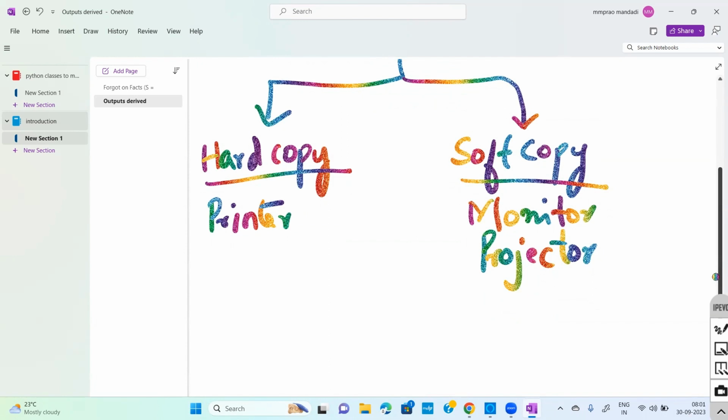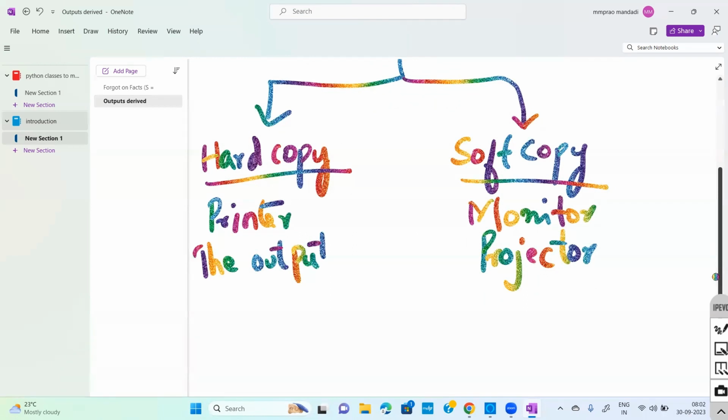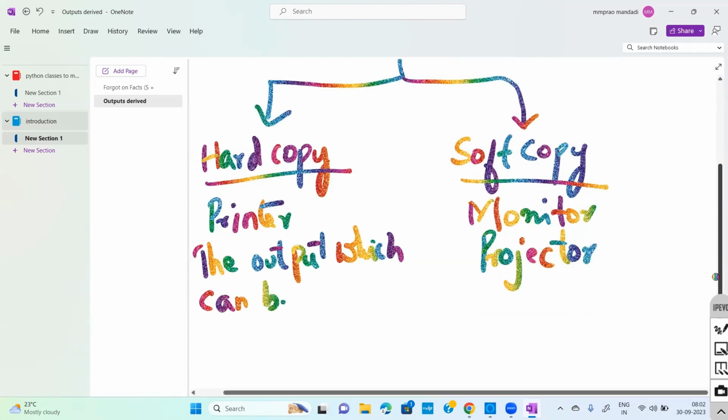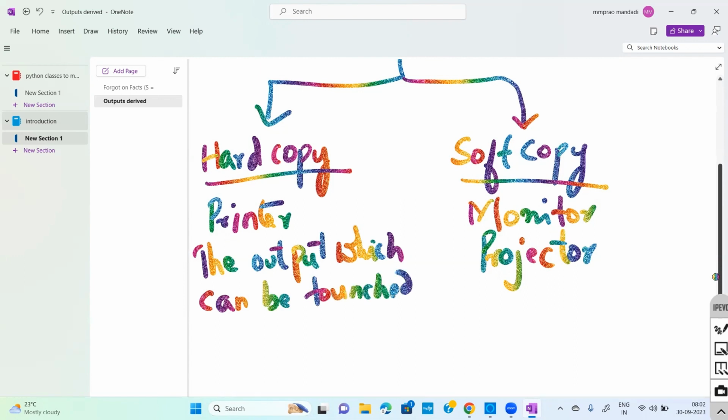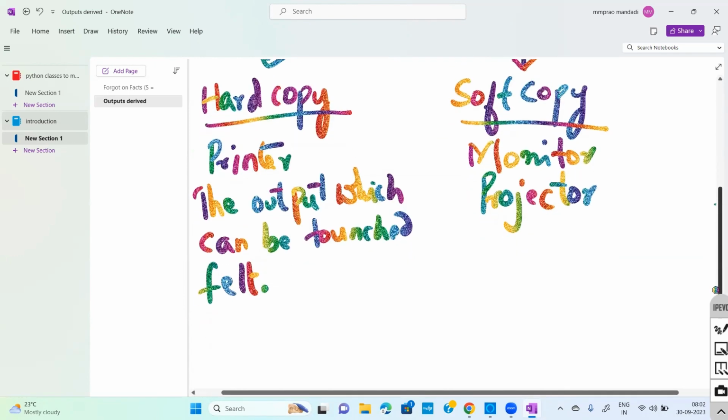But to define what a hard copy means, this is how we define it: the output which can be touched and felt. Can you touch and feel the output which is given by the printer? Yes, sir. That is the reason we call it hard copy.